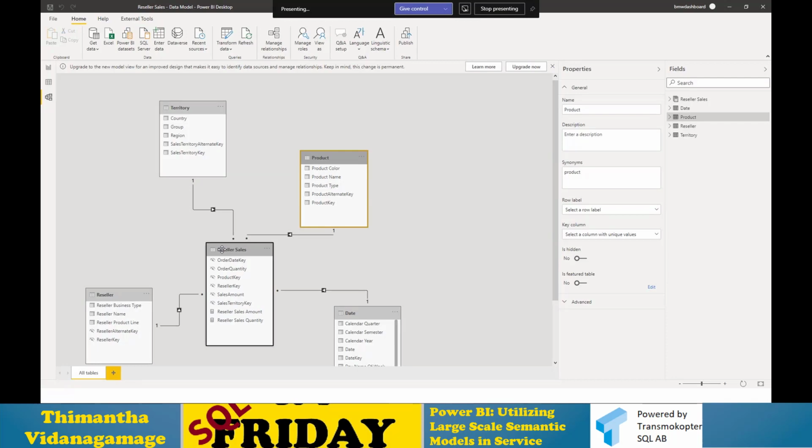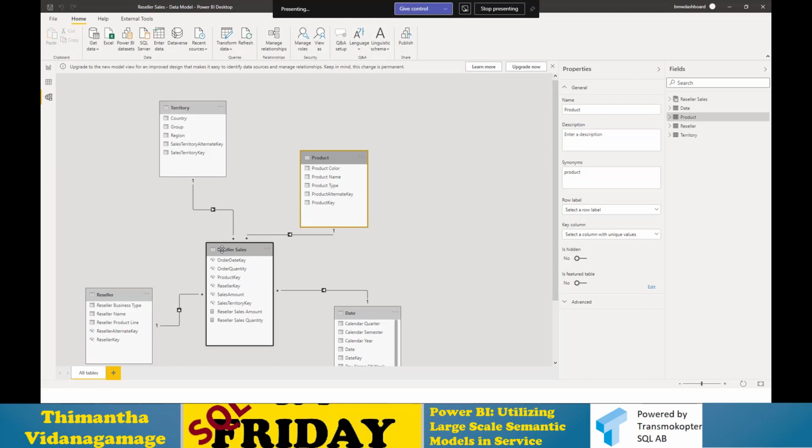So even if you don't do any of the strategies which I'll be telling you in the next few demos, and you just do this, you will not have problems with the Power BI dataset refreshes or your large-scale semantic models.